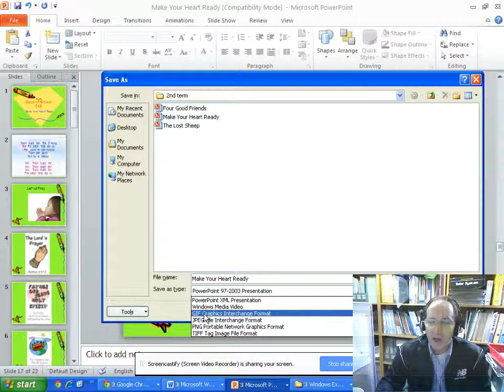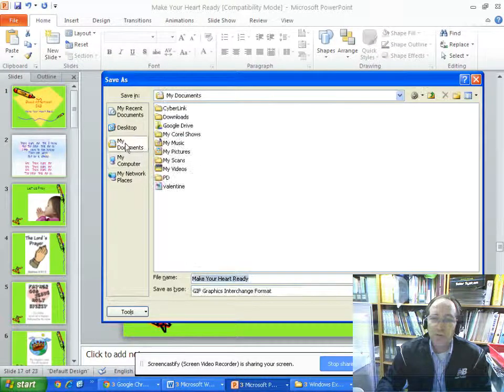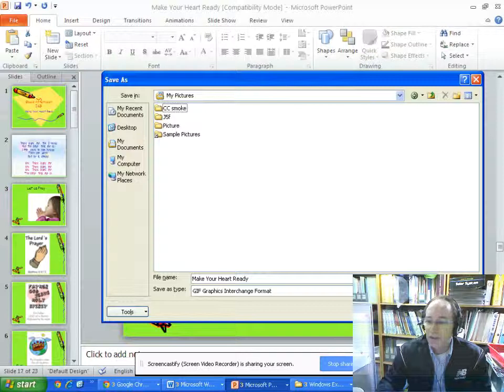Either one will do. I think if you're going to use it for the internet, the GIF would be best. If you want higher quality, you could choose JPEG. So we're going to choose GIF, and so then we just go save. Now at the moment this has got saving into a folder. You can choose to put it in your documents somewhere, or you can put it on Google Drive, but I'm just going to put it into my pictures. We'll put it there. So you go save.